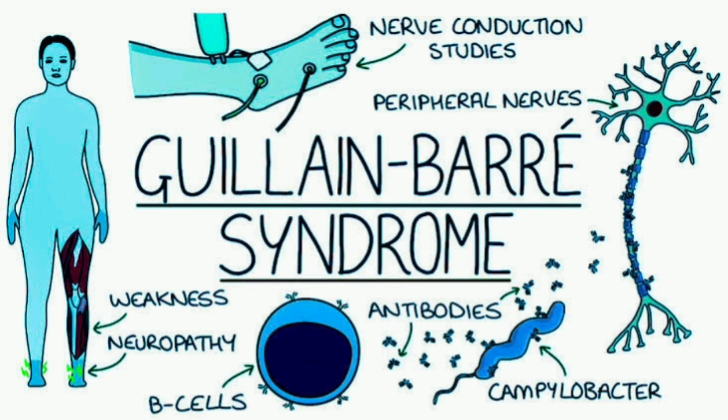Common organisms are Campylobacter, Helicobacter and COVID-19. Remember Campylobacter, Helicobacter and COVID-19. Precipitating vaccines are oral polio vaccine, meningococcal vaccine, rabies and flu vaccine. So ask whether the child has a history of any recent vaccine.